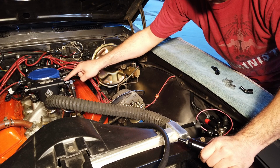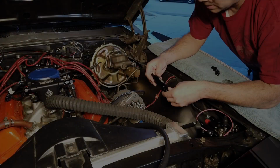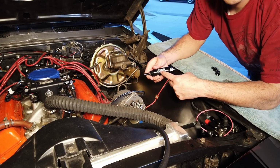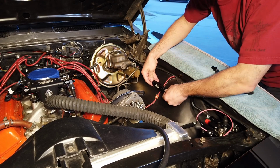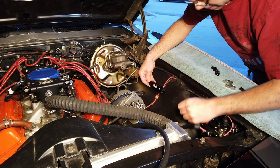So I moved everything around, and this time I applied all of the plugs with blue Loctite. So now it's time for this thing. Make sure you follow the direction of the arrow. So the FiTech symbol is going to be upside down on this side. It was apparently meant for the passenger side.